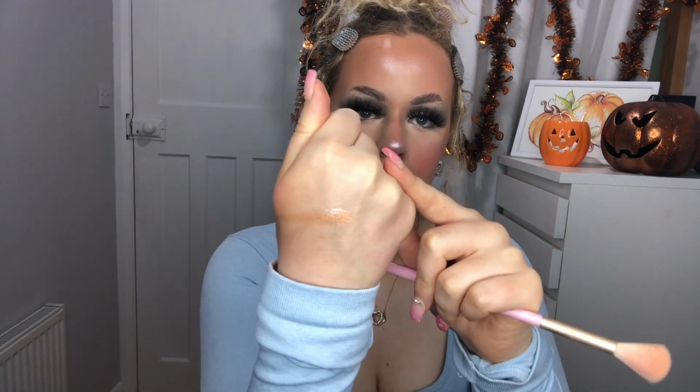So this is quite a pinky colour. If I try and get more of the peach, I don't think it's going to work because I've used the same brush. I'm obsessed. This is obviously a Doll Beauty brush, the DB4. Just swatch the peach for you so you can actually see. So it looks like that. But obviously on my brush it's already got the mixture of all three that I've blended together, so it's obviously not going to pick up a brand new shade.